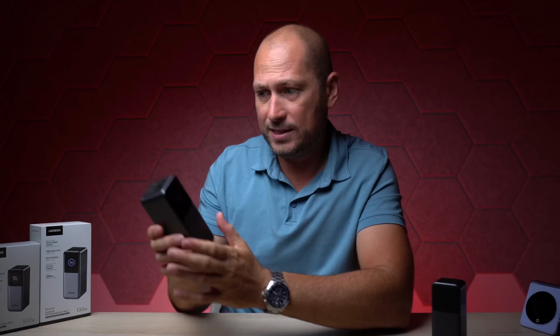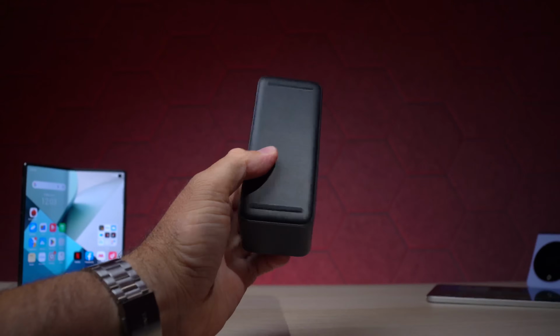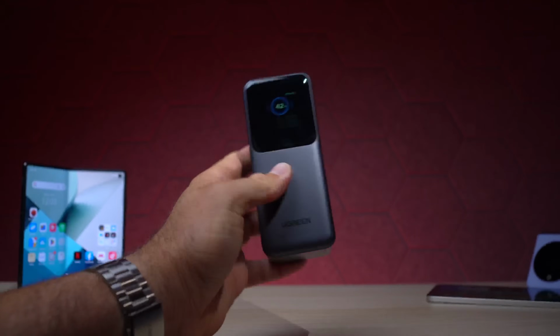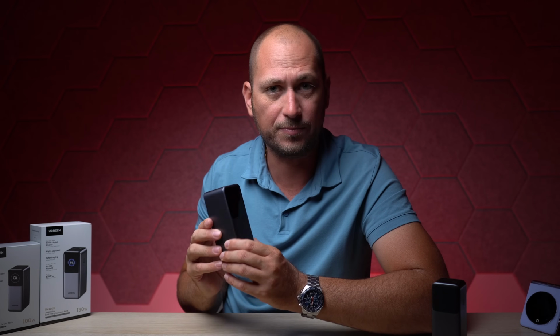Looking at the power bank itself, it is very solidly built. It weighs 480 grams, so it's definitely not heavy for this large capacity power bank, and it's also quite small, so very easy to fit this in a backpack or a purse or something like that. As for safety, of course, this is flight approved, so you can take this on a plane and you can charge your devices while you're flying. So you can charge your laptop, you can charge your phone, you can charge your headphones, and you can actually charge all three at the same time because we do have 3 ports at the top here.